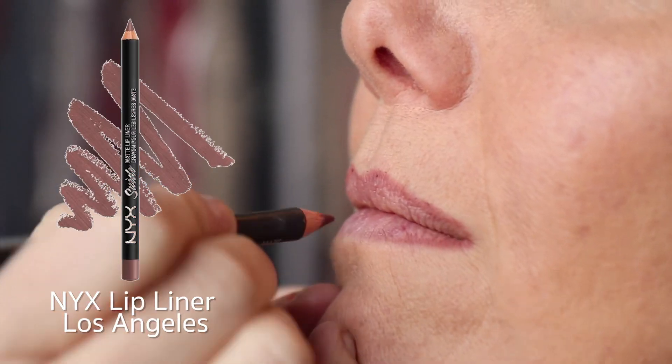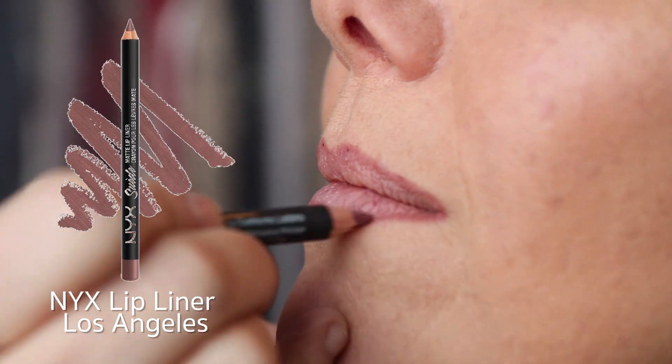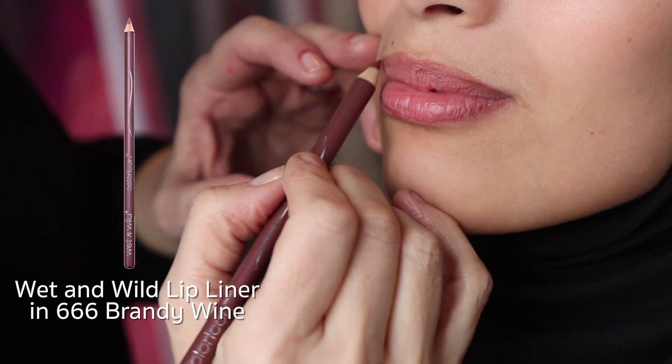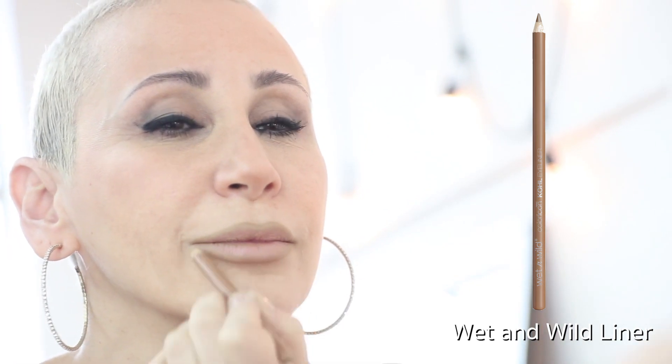I'm loving a couple of sets of liners. I love my NYX — everybody loves NYX because they're drugstore, they're easy, and they work beautifully. But then the other ones I love are Wet n' Wild. Wet n' Wild lip liners are amazing. It's what I used on Dallette — this one is like a really deep rosy pink. And then what I use on my lips right now, I switched over to a Wet n' Wild eye pencil in a tan color. I use that for my neutral and then I put my Chanel gloss over it. Bam! And we are good to go.